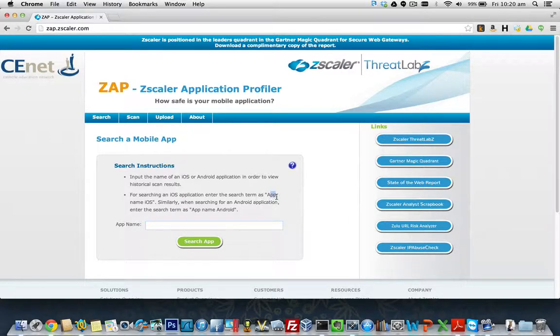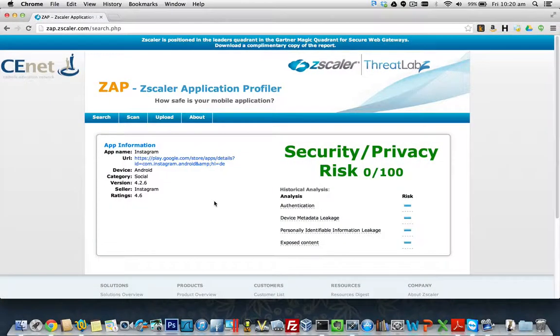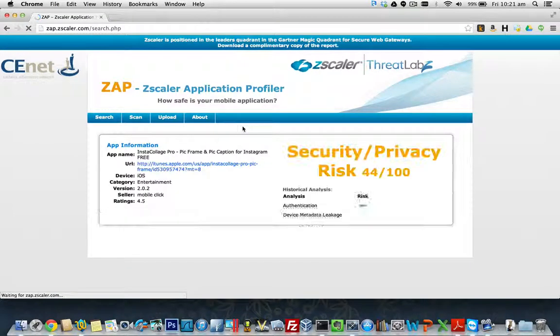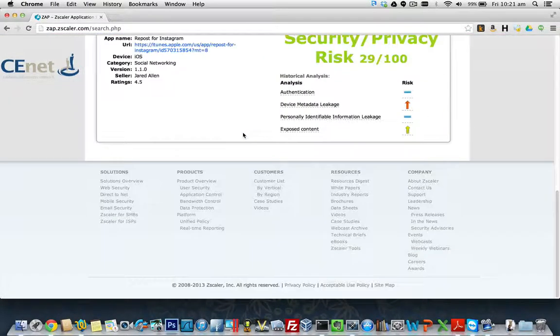You can put the app name in and then the platform. So we could do Instagram Android to just find the Android app, or conversely we could just leave off the iOS specification and get all of them.